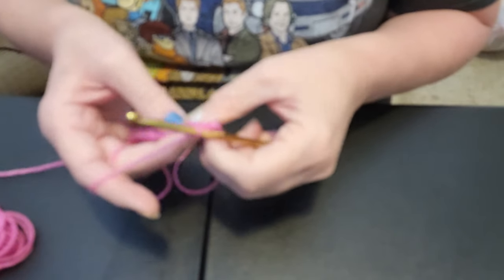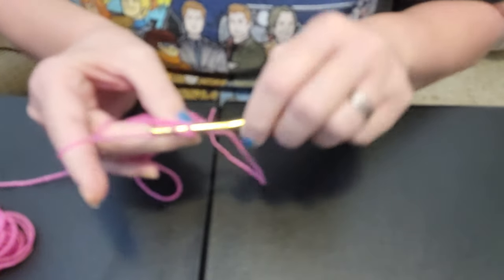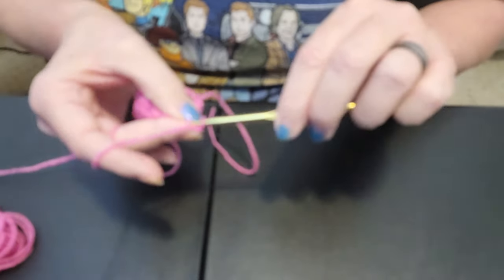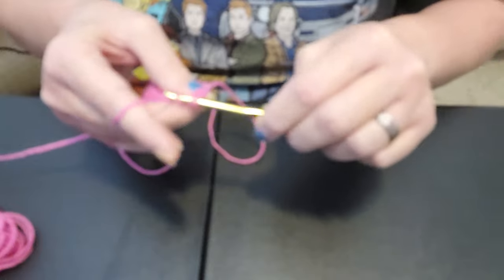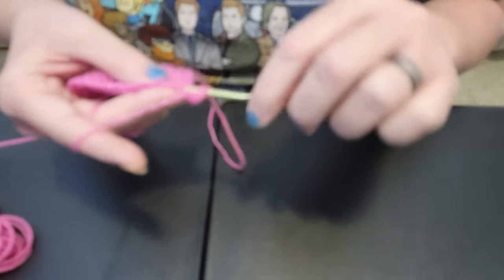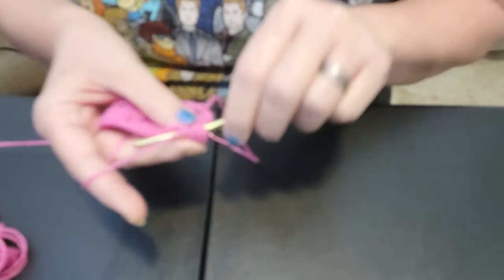So we're going to immediately turn our work, go into the top of that very first stitch, or the very first double crochet, and create our double stack single crochets. And since we are going right into that space, we are not going to chain one, because this is going to be our first granny cluster of this row. So we have two more double crochets, chain one, and then we will continue on just as we normally would with any other granny square or granny stitch pattern.